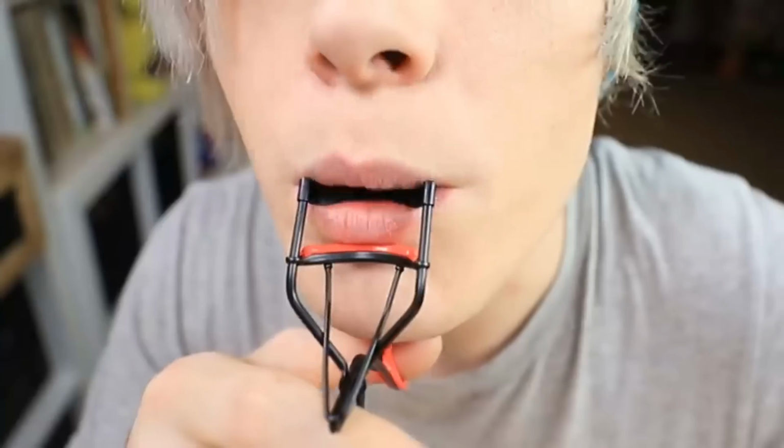So this one ought to be interesting. Let's see if it works. Here's our eyelash curler. Don't need that. Don't need that. Okay. So apparently we just put our lip in there.